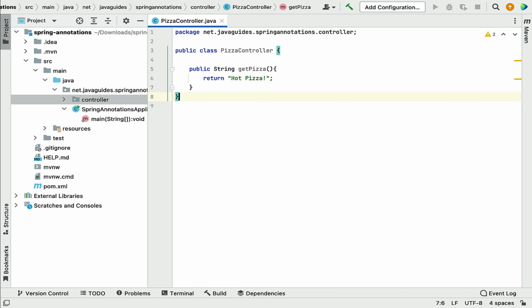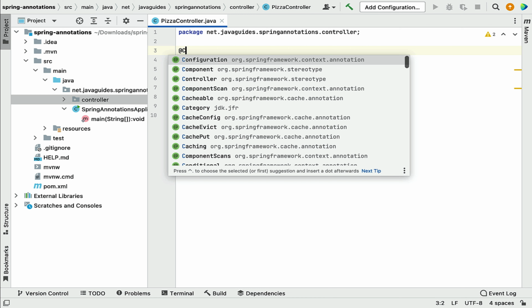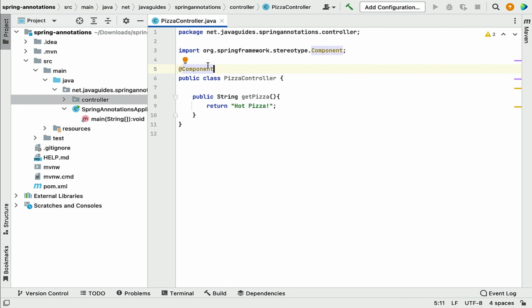Perfect. Next, we want to make this class a Spring Bean or a Spring component. So let us annotate this class with the @Component annotation. Well, this @Component annotation tells the Spring IoC container to automatically create the Spring Bean for this class and manage that Spring Bean. We don't have to create an object of this class manually using the new keyword. The Spring container takes control to automatically create the Spring Bean and manage it for us. Alright, so the Spring IoC container is also called inversion of control, right? Because the Spring container takes control to automatically create the objects and manage those objects for us.